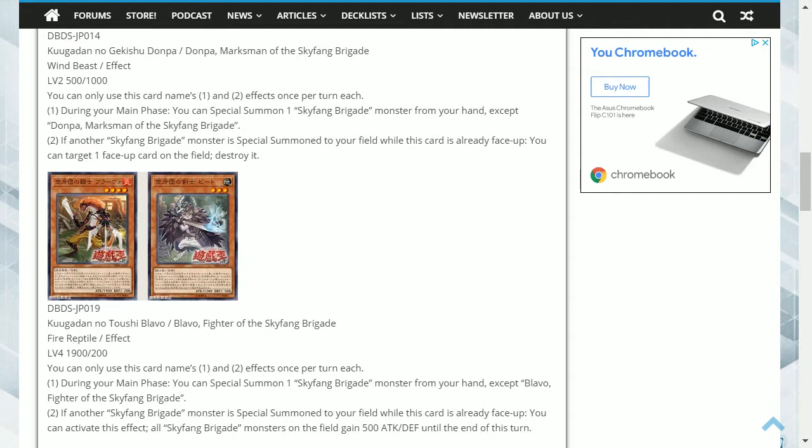Blavo, Fighter of the Skyfang Brigade, is a fire reptile level 4 with 1900 attack and 200 defense, and its effect is you can only use this card's name's first and second effects once per turn each. 1. During your main phase, you can special summon one Skyfang Brigade monster from your hand, except Blavo, Fighter of the Skyfang Brigade.